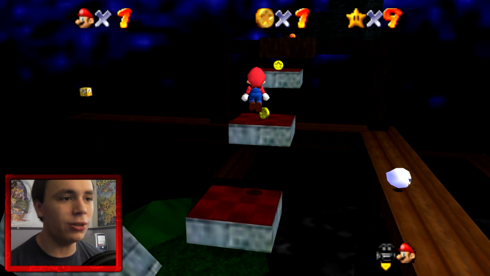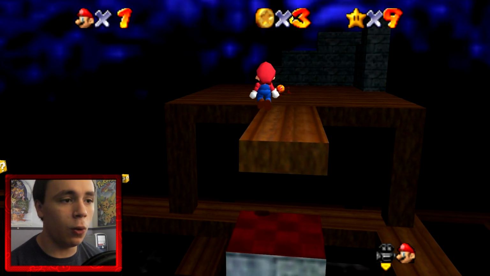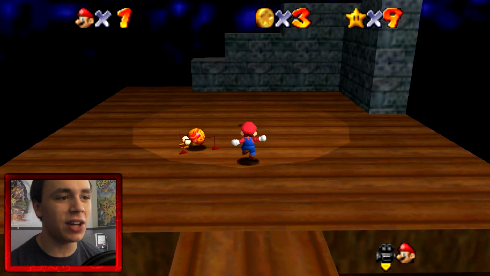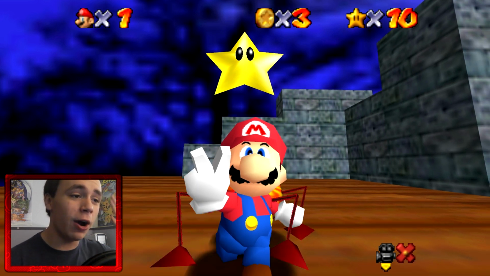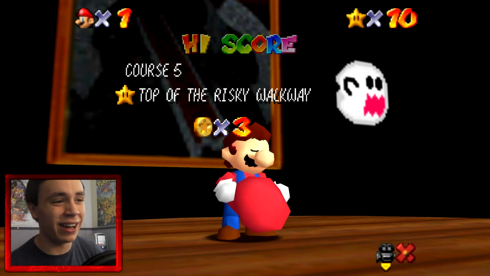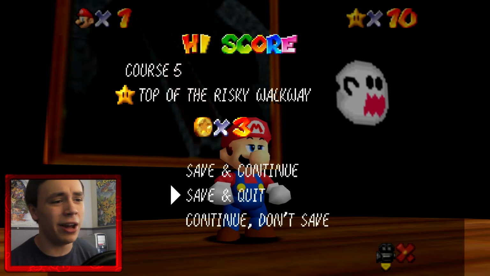Okay. Oh, and these platforms move, so we gotta be quick. Double jump. Oh god, oh god. There we go, and we made it to the top of whatever tower this is. I hope this is the appropriate tower, because there we go, 10 stars. That spider's trying to bite us or something, but he's getting nowhere with that. Oh, that was the top of the risky walkway. I guess that wasn't a tower enough tower for this game.